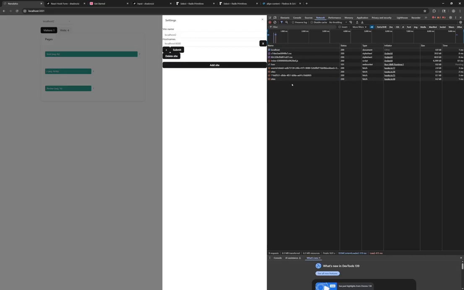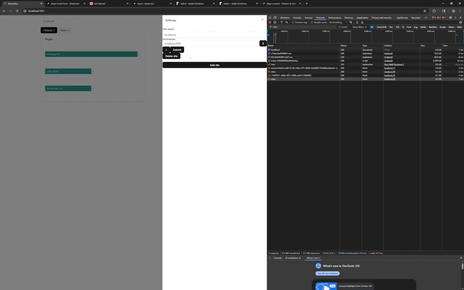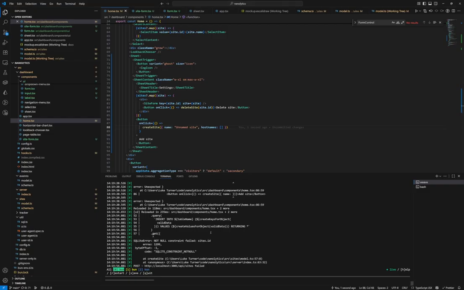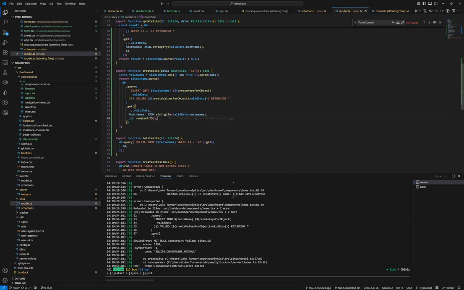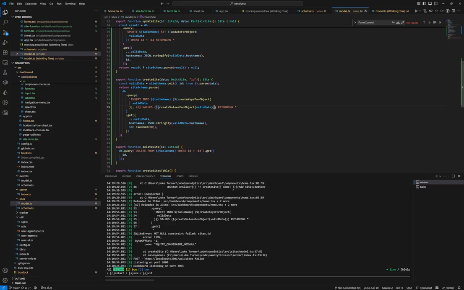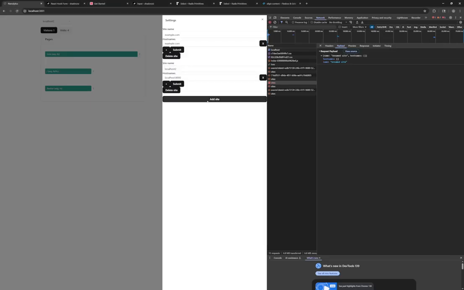And again, we can see that we refetched the new list of sites. I wonder, well, let's try add site first. Add site. That didn't work. What are you complaining about? Not null constraint failed site.id. I thought we explicitly set the ID here. Oh, okay, I need to add these values here like this, because that is not part of the data. Okay, so now it should work.